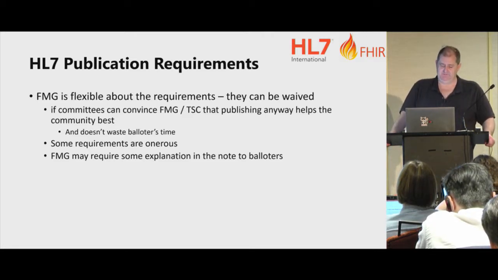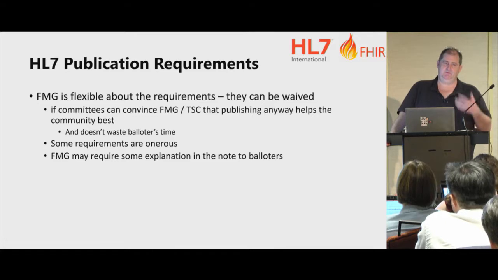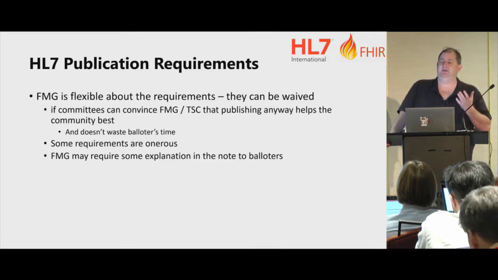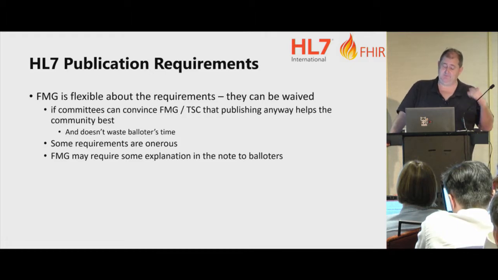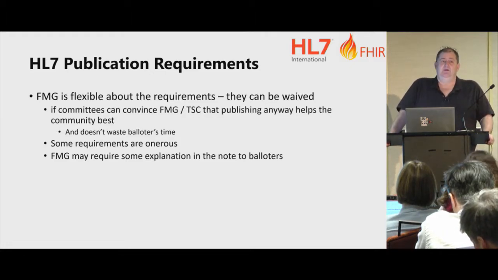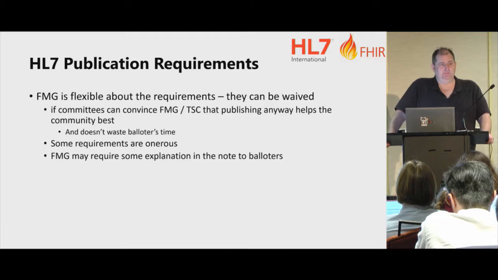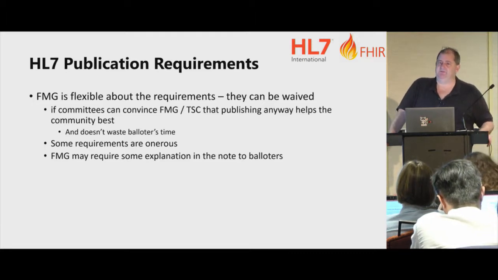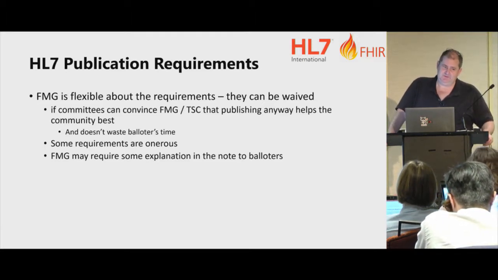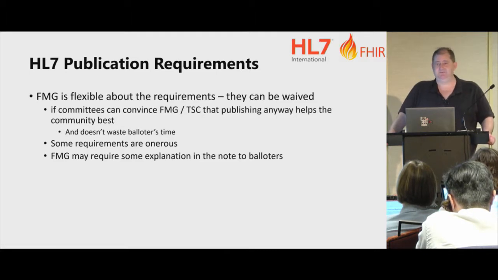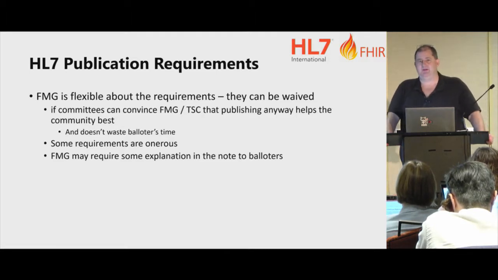be waived by FMG. So when a committee is coming and they're running out of time and the ballot deadlines are approaching, and they are the worst things in our lives, the ballot deadlines, we can say, well, you clearly haven't met the quality criteria, we won't be balloting you this cycle. And they're like, but actually we really want to go to ballot because our community's expecting that.